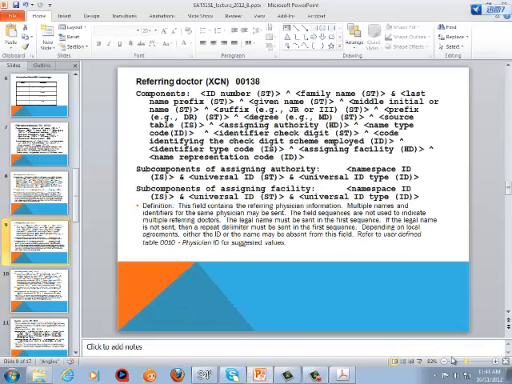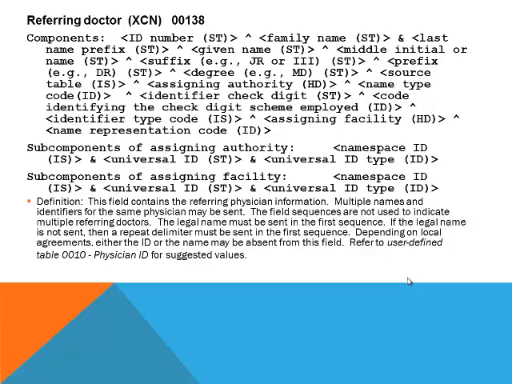So another field we talk about is the referee doctor. In fact, this is similar to the attending doctor. The only difference is that it contains the referring physician's information. This value also can be specified by table 0010. In fact, this is a logistic value there. So that means you can set any value there.